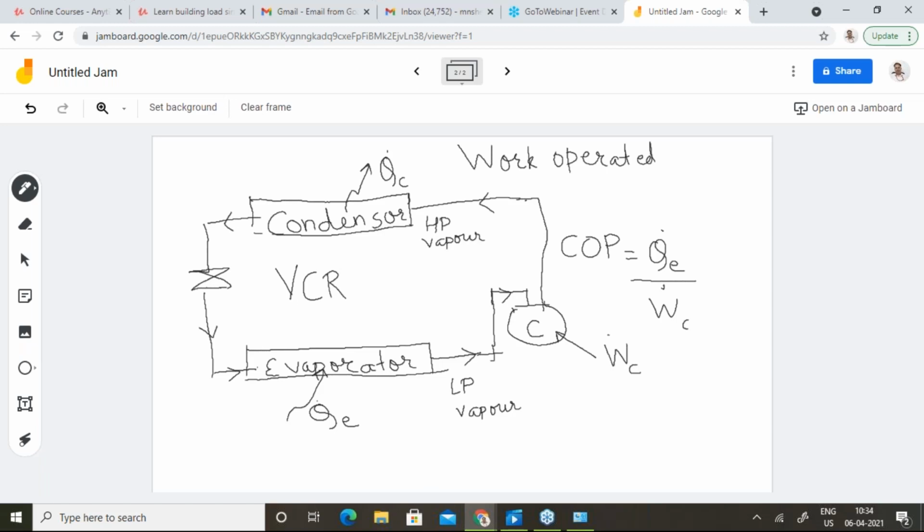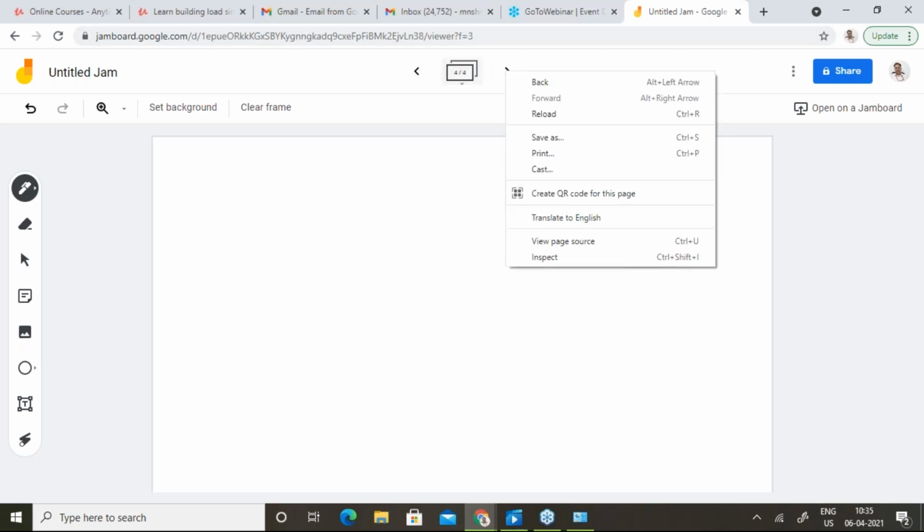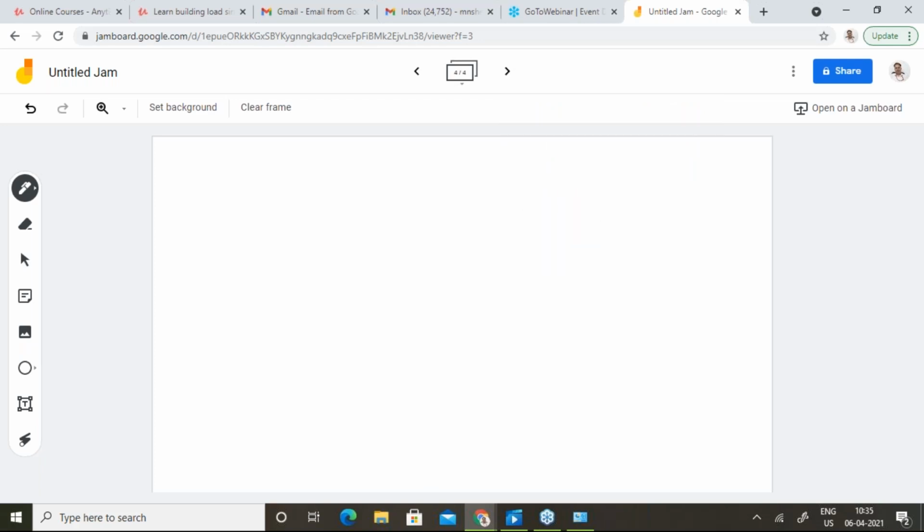Okay, so we now want a technology which would replace this. We don't want to use a compressor, but we want to achieve the same effect. That is, by using a certain set of components, this low pressure vapor has to be pressurized to a high pressure vapor. That technology is the vapor absorption technology. Now how is that done? You must have figured out that we are calling it the absorption technology, so it must be related to a phenomenon of absorption.